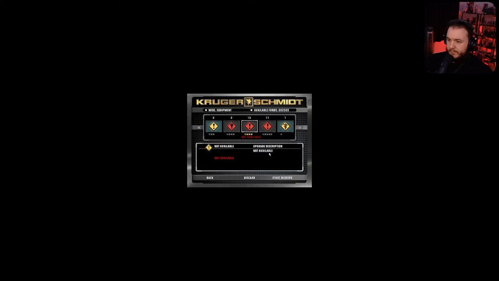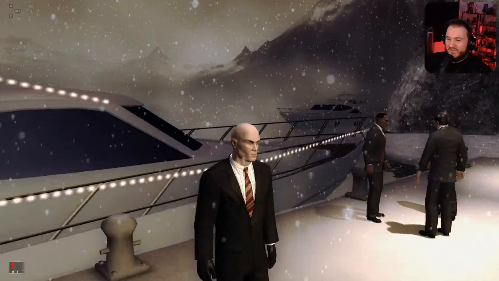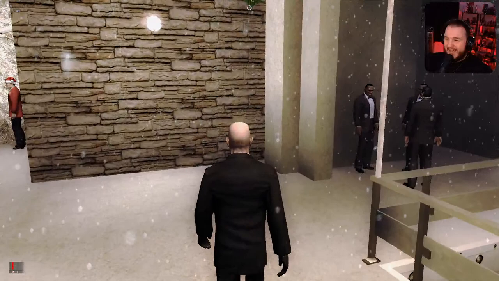Okay. I think we got this. Desert Eagle, that's cool. Yep. Okay, good. Let's go ahead and start the mission. You better watch out. Here we go. Oh my god, dude, this looks awesome. Dude, the security guards are wearing hats too. That's amazing.